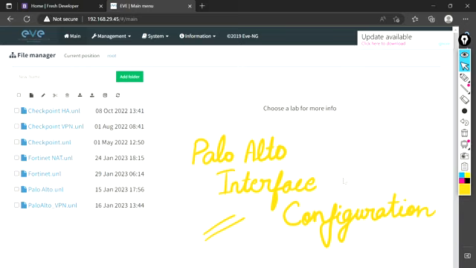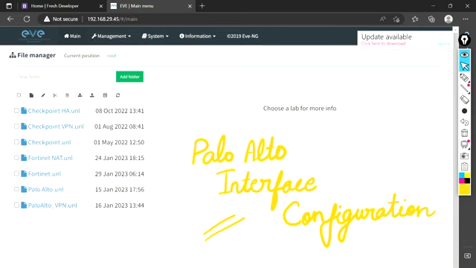Today we are going to learn how to configure interfaces in Palo Alto firewalls. Though I have already configured it and I have multiple labs for it, I want to show you how to configure it in the lab environment, basically in the EVE-NG setup. I will show you the topology creation in EVE-NG, but the actual interface configuration in the Palo Alto firewall is how we do it in the production environment. There's no difference in that.